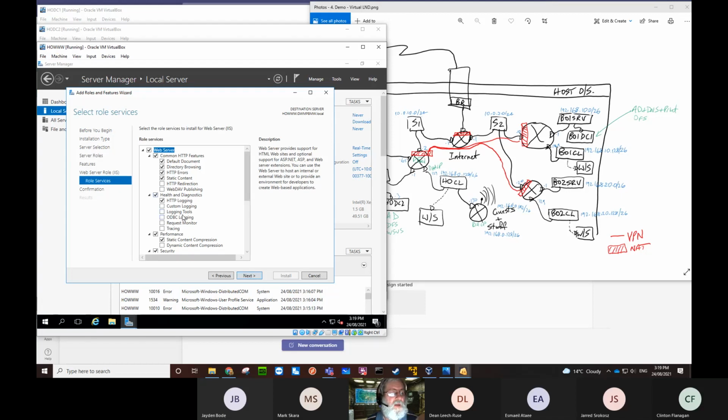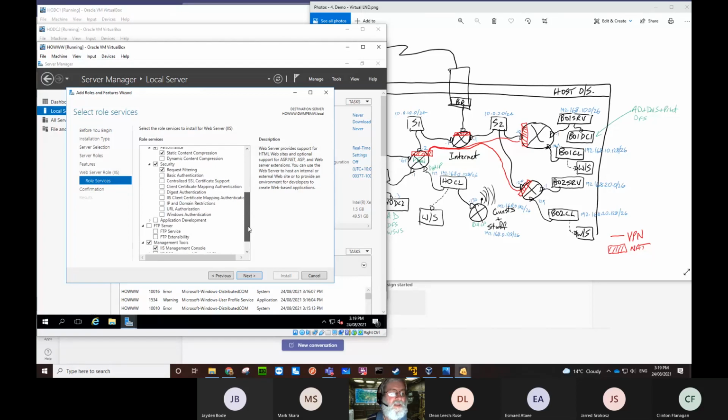Okay, so in here we could do things for enabling FTP and all that other sort of stuff. There's the FTP stuff. Yeah, we don't probably need that FTP service.